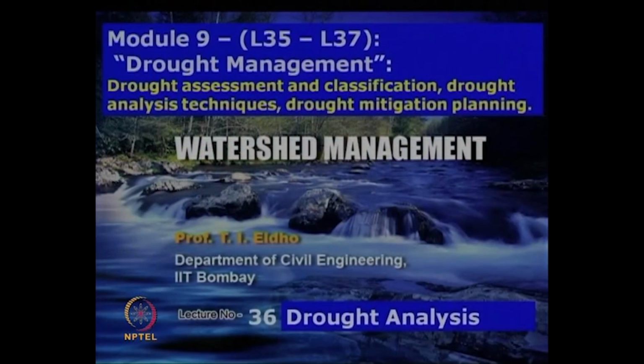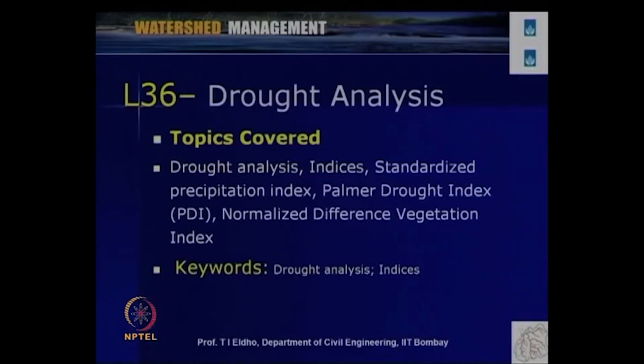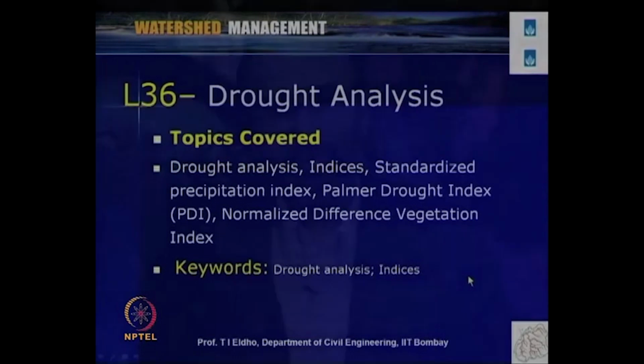Namaste and welcome back to the video course on watershed management. In module number 9 on drought management, in lecture number 36, today we will discuss drought analysis. Some of the topics covered in today's lecture include drought analysis, drought indices, standardized precipitation index, Palmer drought index, normalized difference vegetation index. Keywords: drought analysis, drought indices.